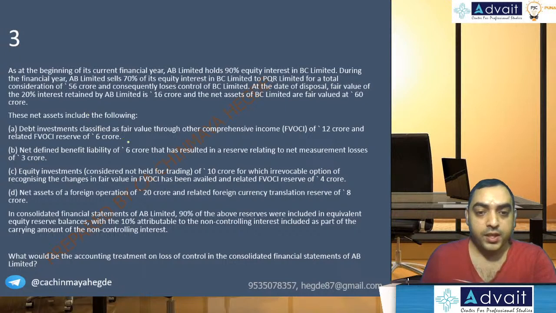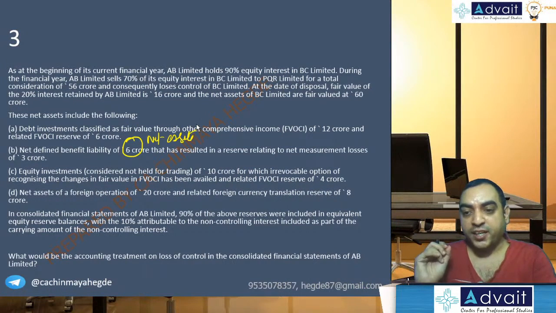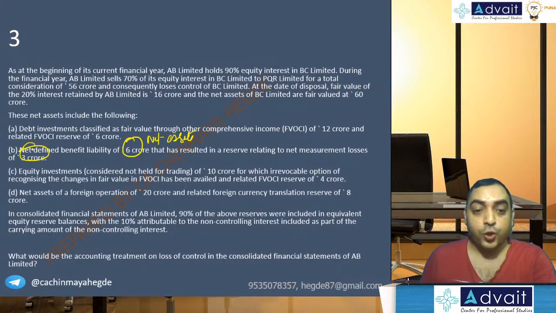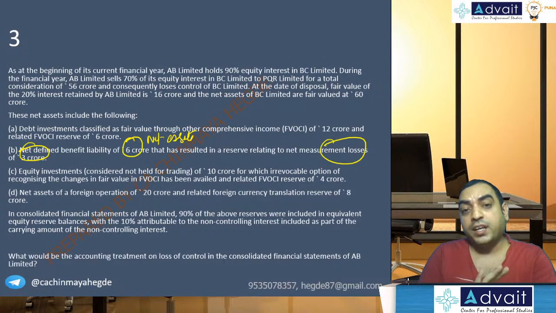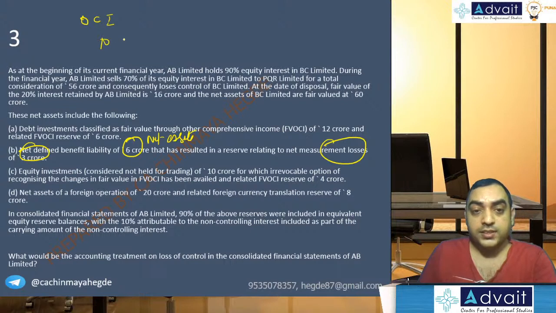Okay, therefore, this 6 crores would have been already included in net assets. Therefore, no issues with relation to that. Now, relating to this 3 crores loss, that should not be transferred to P&L, that should be transferred to other reserves or other equity. So OCI to other reserves, let's say general reserve, not 3 crores, 3 crores into 90%, which is 2.7.